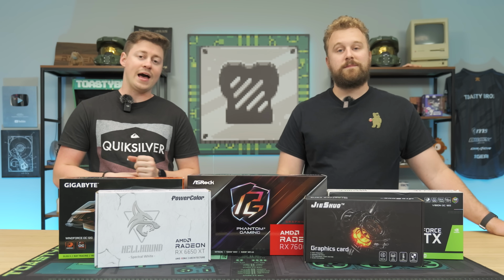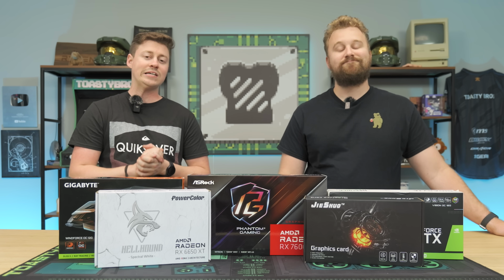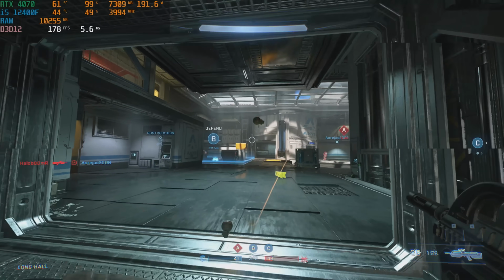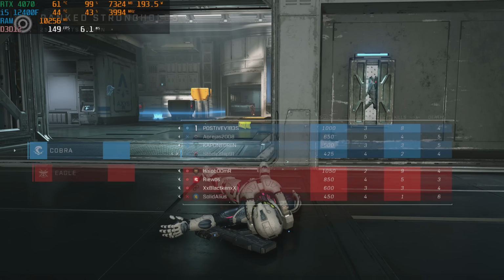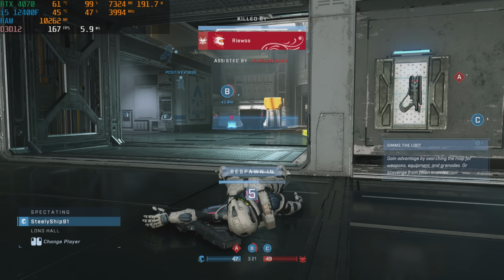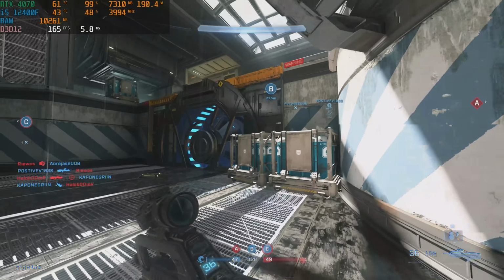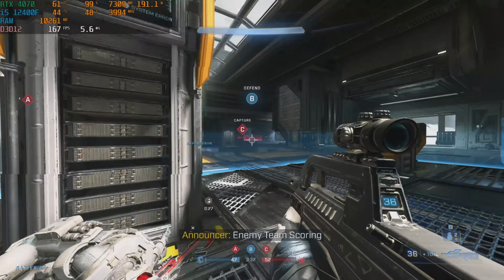Now, if you're wanting to go high-end, there's two cards that we really do recommend that a lot of you guys don't exactly love, and we're going to tell you why we like them. The RTX 4070 and the RTX 4070 Ti. They both come with 12 gigs of GDDR6X VRAM, and my other favorite part about them is they're very power efficient. The RTX 4070 will get you very similar performance to something like an RTX 3080 Ti, but it'll use less power, and it is just an amazing card that doesn't put out a lot of heat or anything like that, and I think often they're just as expensive as something like a 3080 Ti in the used market.